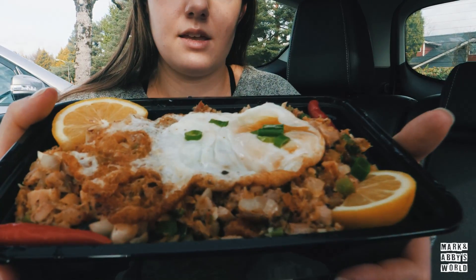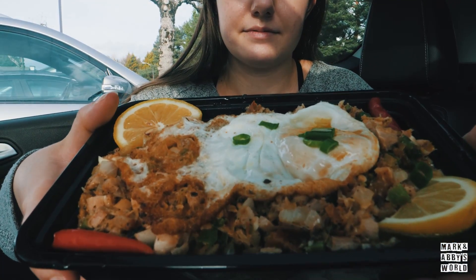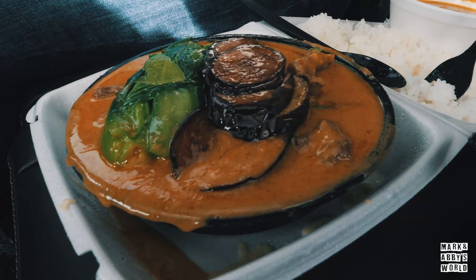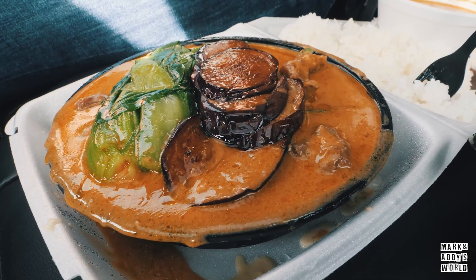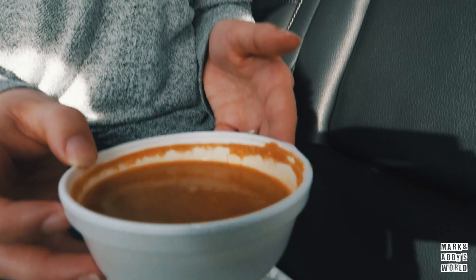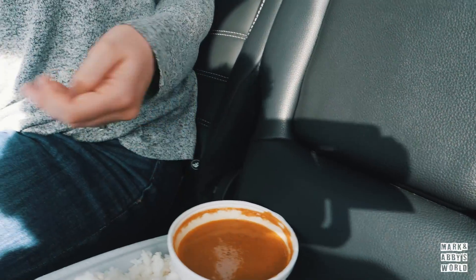So we finally came. This is sisig, which I'm very excited to try. And then here we have some Bicol Express, which I've had before but I've never gotten it from a restaurant. I've only ever had Mark's, so I'm kind of excited to try that too. We also got some Kare Kare — most of it is still in the bin because both the Bicol Express and the Kare Kare are overflowing in the containers. This is the peanut sauce that comes with the Kare Kare, and I love peanut sauce so much. And of course a large order of rice.